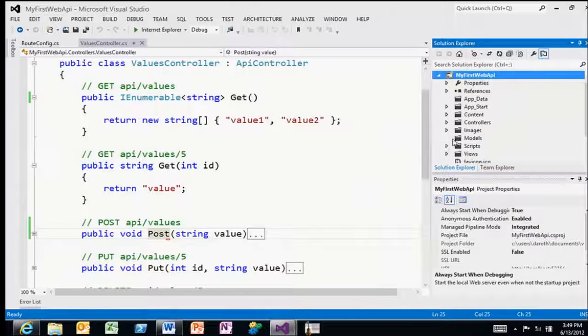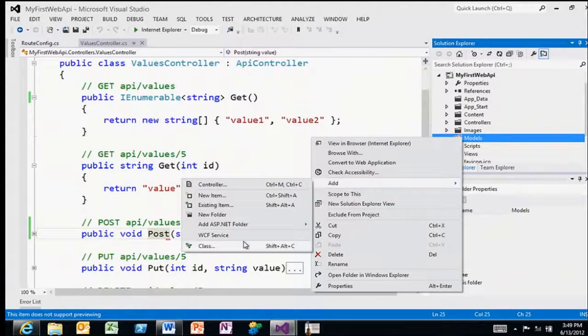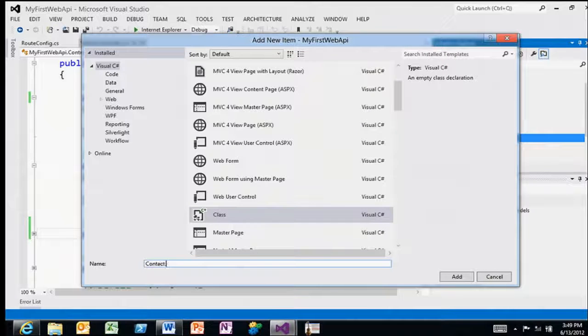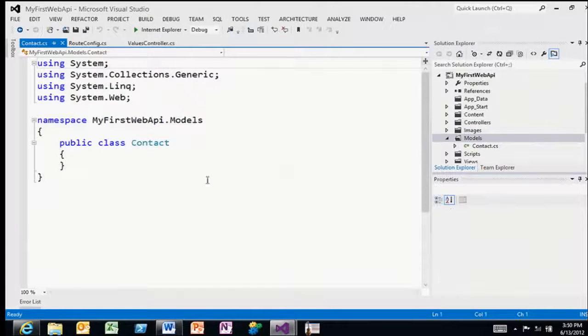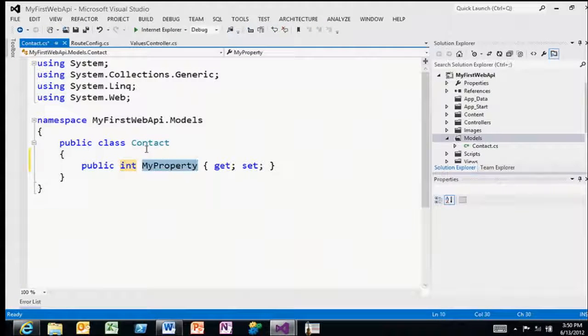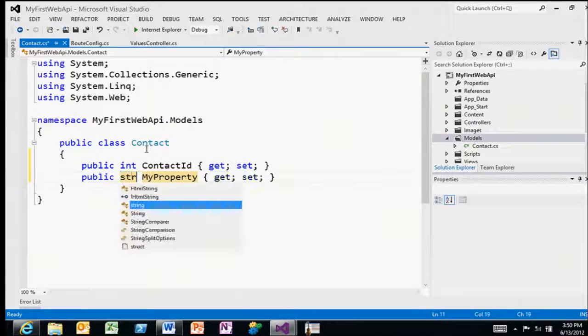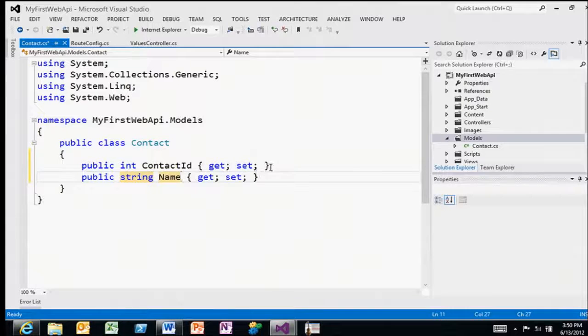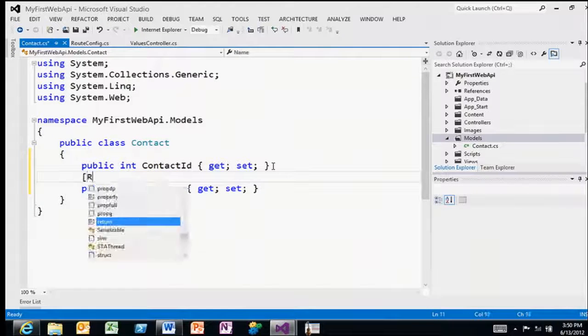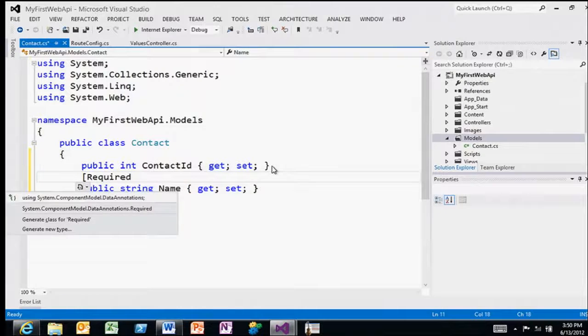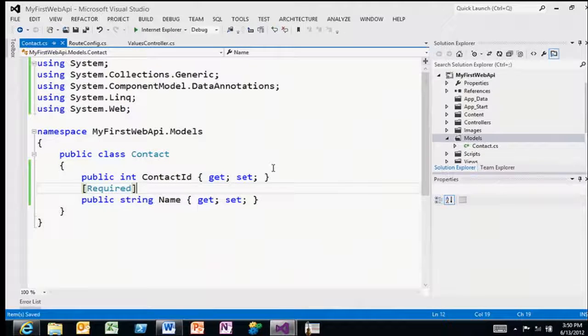I'm going to create a model. Let's just add a new class. Let's call it Contact. Okay, this will be my model type. Let's add a couple properties to this thing. It's just a normal POCO, plain old C# type. I'm going to give it a ContactId. I'm going to need that for Entity Framework Code First. And then I'm going to give it some data. Let's give it a Name, the name of the person. Let's also wire up some validation logic. I'm going to put a Required attribute on the name. Okay, let's build that. So this is a Contact. It has a name, it has an ID, and the name is required. Now I'm going to create a new controller.